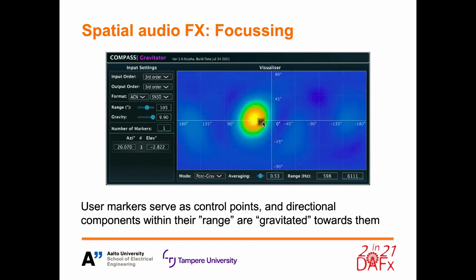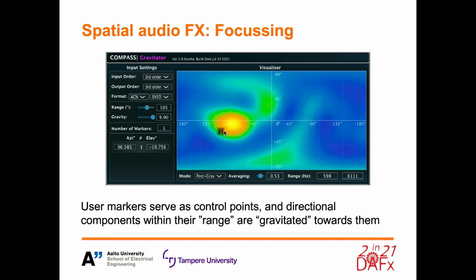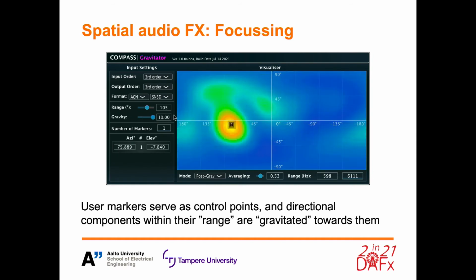It's maybe quite a simple effect, but it's nonetheless one that is quite useful in practice, as it doesn't affect any of the ambient components in the sound field. And it should be noted that in principle, one can extend this to pretty much any other directional transformation. So many more spatial audio effects can be realized in a similar manner.